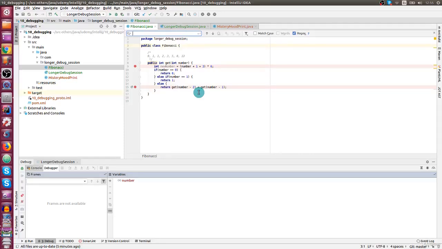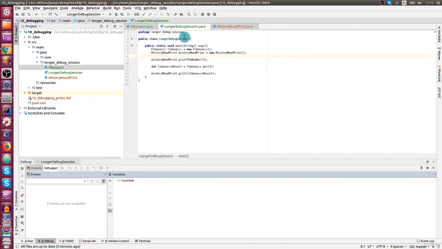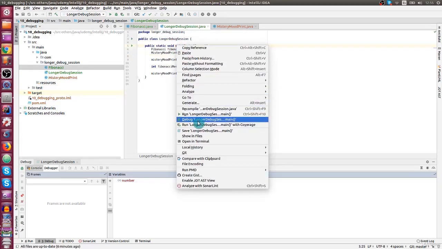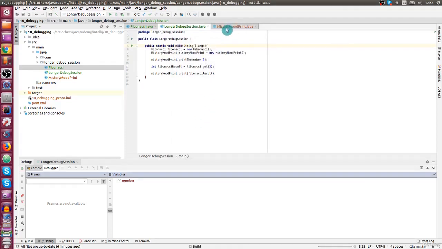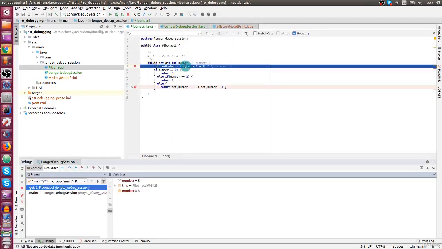In this lecture, we are going to learn how to evaluate things in the current context of the debugging session. In order to do that, we are going to get the previous example we were working on. We are going to execute it in debug mode. I have written this expression. It's a new one just to see how we evaluate things. Just a number with whatever operations you want to perform on it.